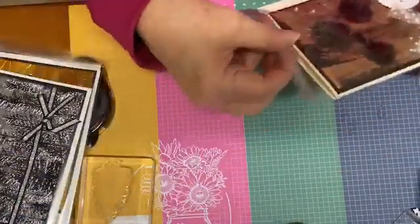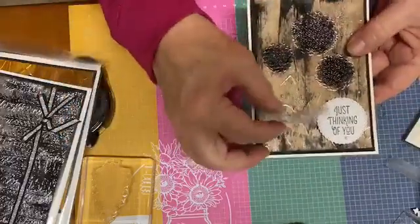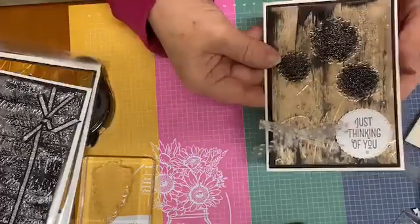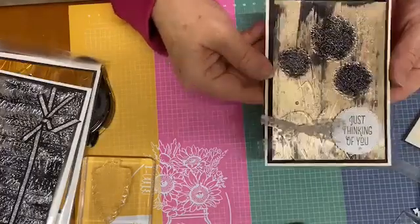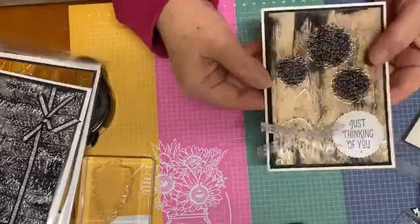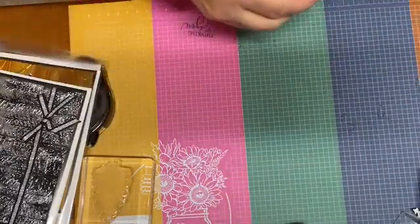There's another one I've done with the dandelion, and that was with a retired ribbon. It's a vanilla one to match the vanilla. Oh, I haven't, because that's not vanilla, is it? Oh, who would know? Yeah, that's the new brushed gold, I think. It's out of that pack anyway.